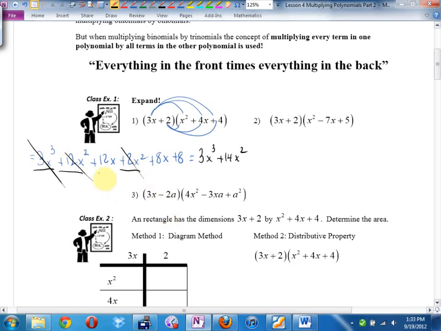Then let's do all my x's. And you'll notice by doing this, I can also write my final answer in one step in descending degree, from biggest to smallest degree, so it looks like it's supposed to. What is 12x plus 8x? Positive 20x. And took care of that. The last thing I have is the constant term, positive 8. Is everything crossed out? That's my check to see if I missed anything. Good. We were careful on our multiplication. I'm pretty sure we're right. We are.